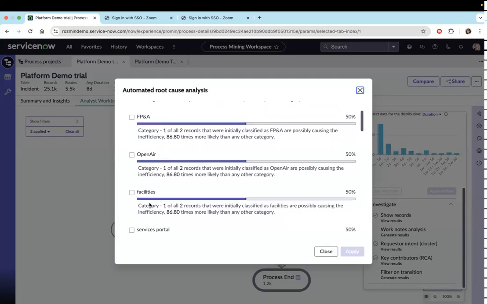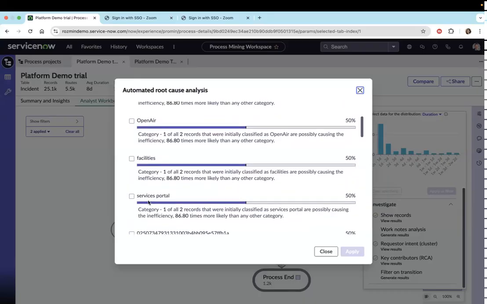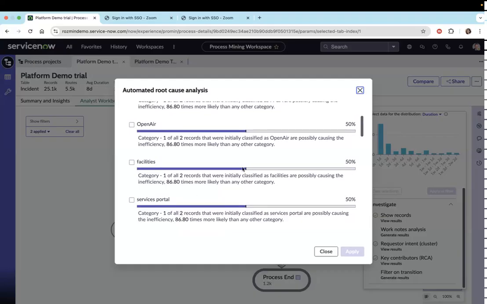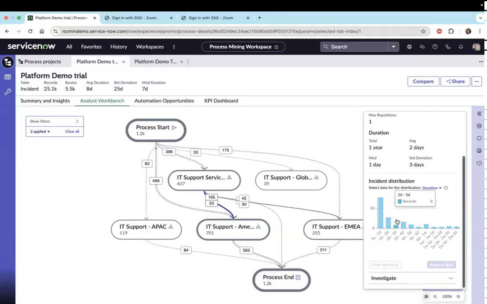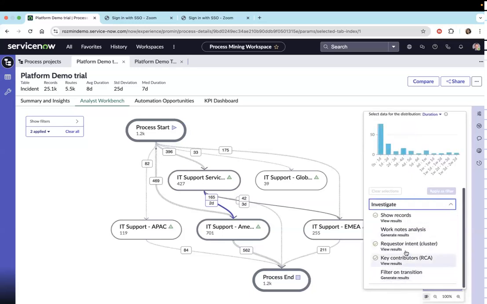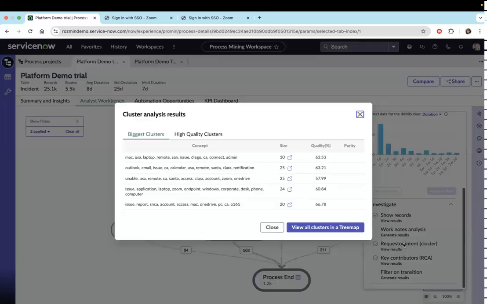It has other parameters like where the tickets are coming from self-service portal, it is more likely to cause this process anomaly.